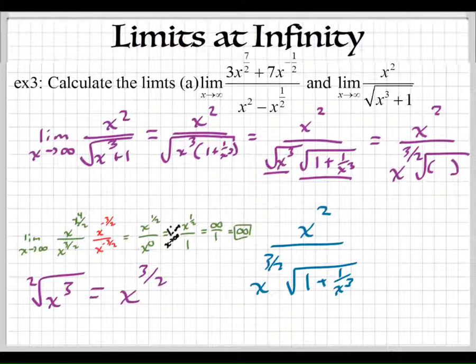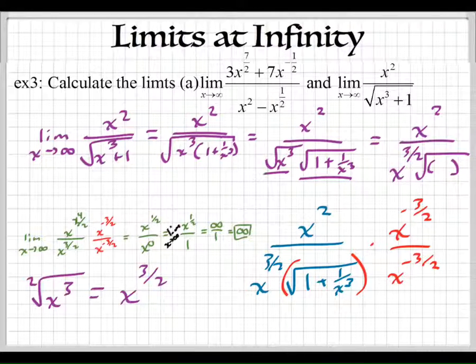So here it is, and we would multiply the top by x to the negative 3 over 2, and the bottom by x to the negative 3 over 2. Now we don't have to multiply this by this. We just have to multiply one of these by that. So I'm going to multiply by that guy because he looks way nicer. What's x to the 3 over 2 times x to the negative 3 over 2? X to the 0. So we have x to the 0 on the bottom, and that's multiplying times the square root of 1 plus 1 over x to the third.